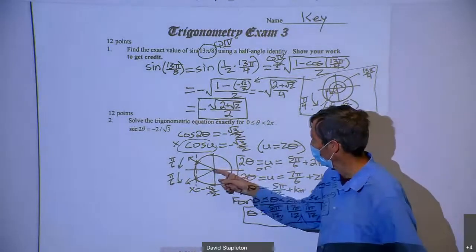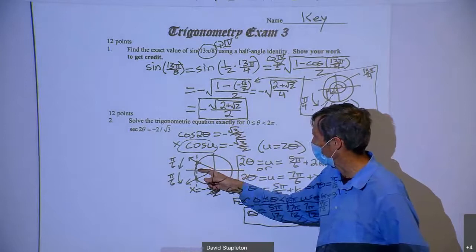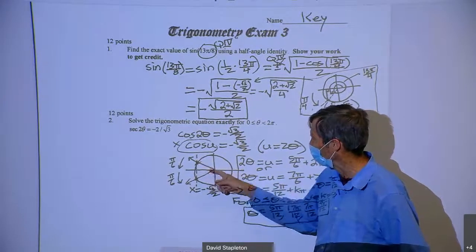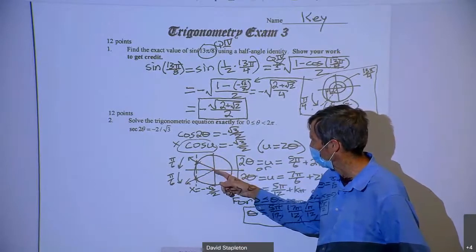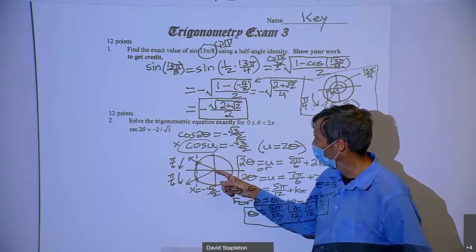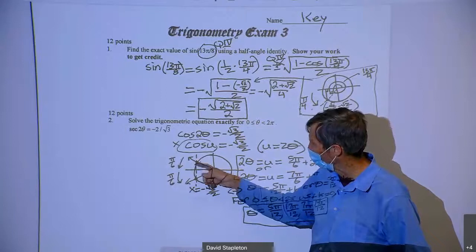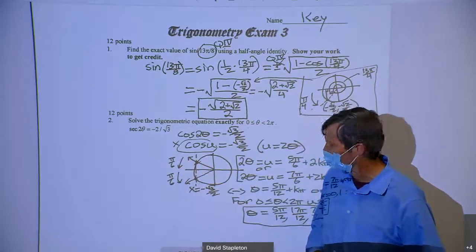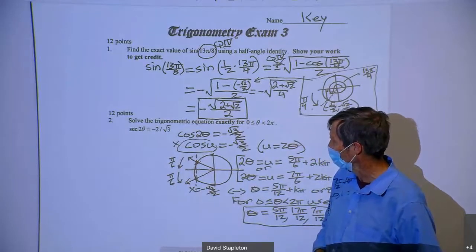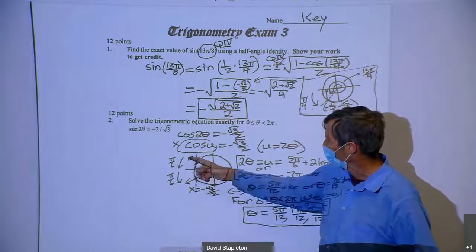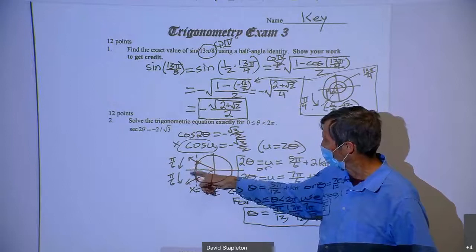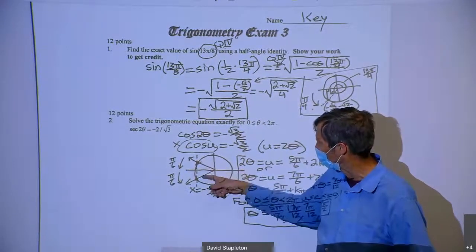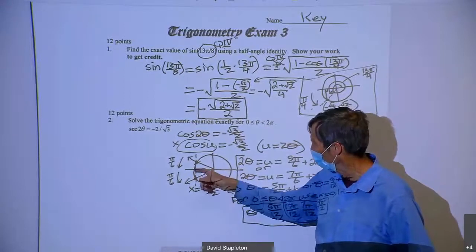Well, I noticed it was square root of 3 over 2 units this way to get to the line. So this side of the reference triangle here must be square root of 3 over 2. This is 1 because it's a unit circle. Oh, it's a 30, 60, 90 triangle, right? Pythagorean theorem will make that a half. This must be a 30-degree angle, pi over 6. Right? Now, if that's a 30-degree angle, then this is also a 30-degree angle by symmetry, right? It's the same triangle over here because that's the same base and the same hypotenuse. They're both right triangles.